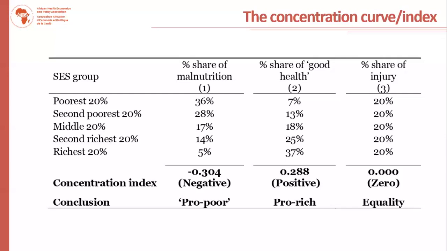Hello, my name is Shirisha. I'm from India. I have used the SII, slope index, as well as the concentration index in one of my doctoral works. One of the challenges I face is that sometimes they move in opposite directions. The SII says it is a pro-rich distribution, while the CIX says it's more concentrated among the poor population. Another doubt I have is, I don't know really well, but I think you may know better, that the SII coefficient comes out insignificant if the sample size is small. I don't know if that is the case. So these two are my doubts.